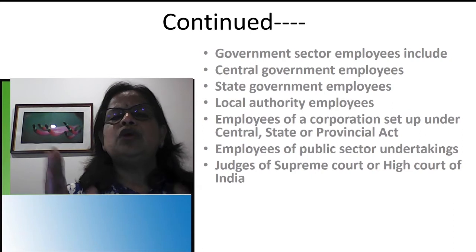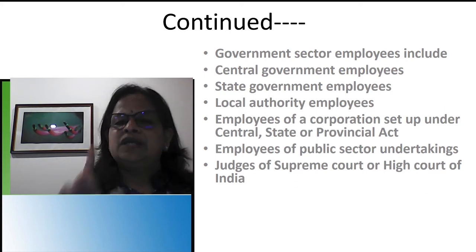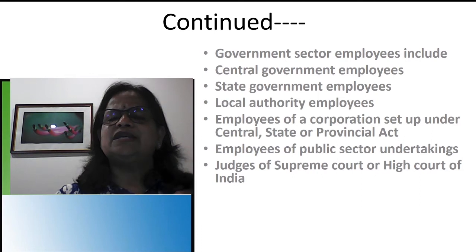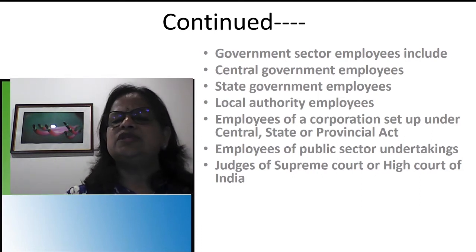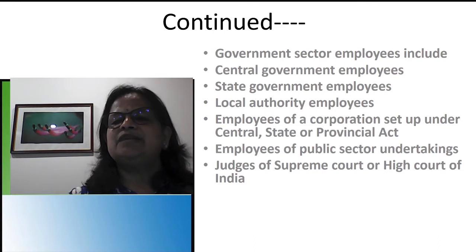Now another point you have to remember: who all are included in the government sector. Government sector employees include central government employees. In Karnataka, if a person is working for NIMHANS, it's a central government employee. Then state government employees; government college teachers come under state government employees. Local authorities: BDA, municipality, panchayat, all these are local authorities. Second, employees of a corporation set up under a central, state or provincial act, such as Karnataka State Electricity Board and Karnataka State Finance Corporation, companies formed under the Karnataka State. Employees of public sector undertakings, such as Hindustan Petroleum Limited, BPCL, HAL, BHEL, are examples of public sector undertakings. Then another category is judges of the Supreme Court and High Court of India.